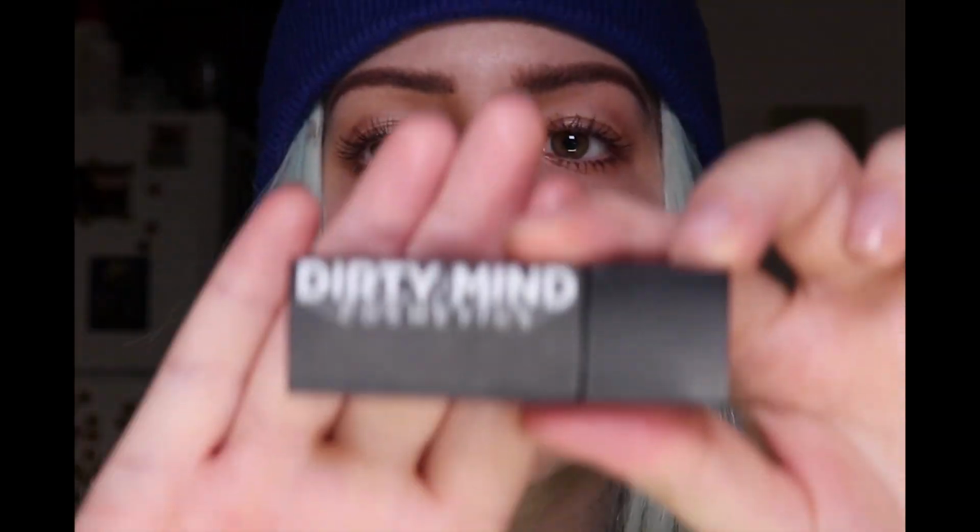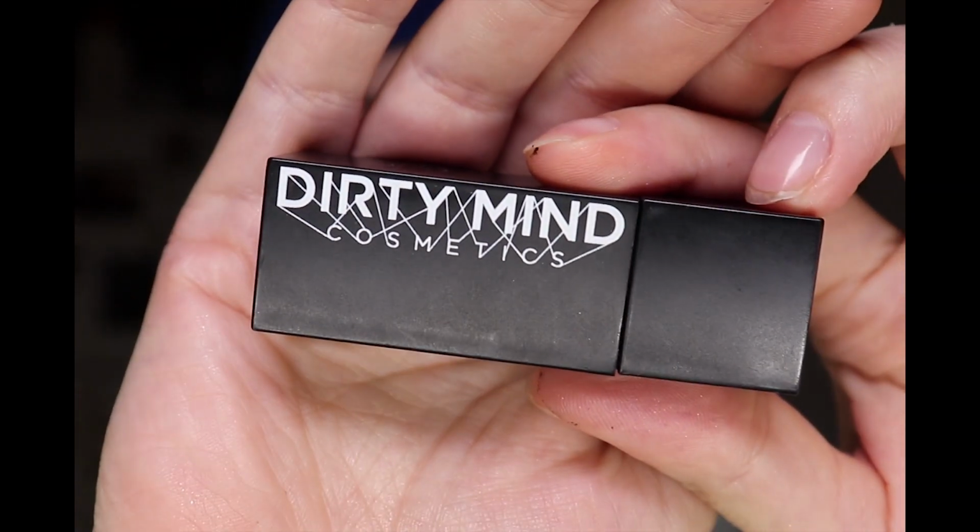Okay, now that we are overlined a bit and I changed the shape of my lips on the bottom, we are going to take our lipstick called Just the Tip, Dirty Mind Cosmetics. What I'm going to do is pat this on my lips. She doesn't wear much lip color. So we are going to take this on our finger, just kind of go. Her lips are a little pinker and rosier than mine are.